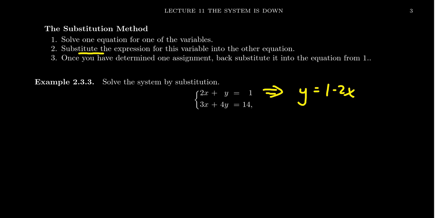Then step two is that you're going to substitute this expression into the other equation. Because after all, we've now solved for y. We know y is the same thing as 1 minus 2x. So we can take this expression right here, this y equals 1 minus 2x, and we can substitute this into the other equation for y.